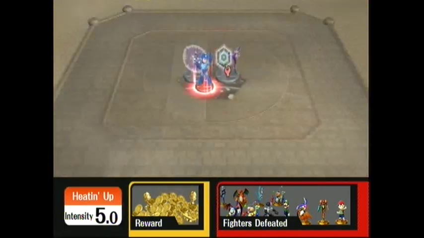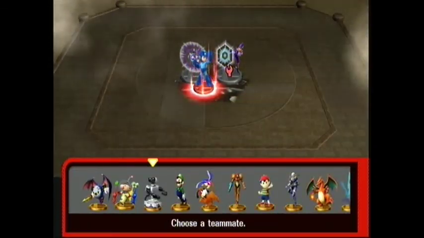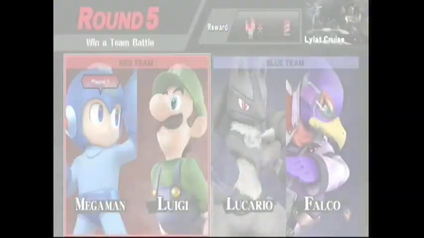So anyways, we're going to have a team battle again. As always, what could go wrong? Let's choose Luigi. Let's choose Luigi. I mean, Luigi's always there because I think I already died using Luigi.